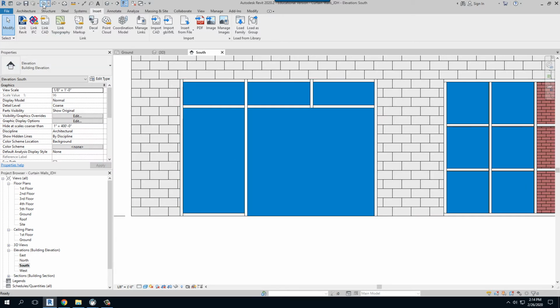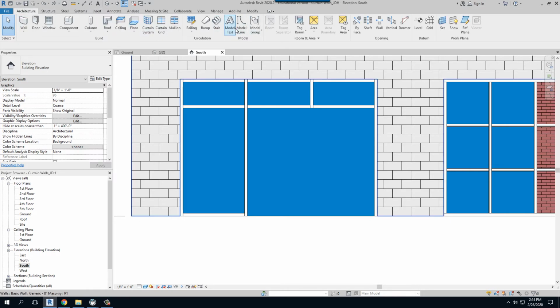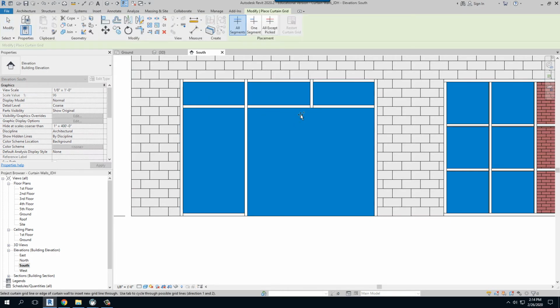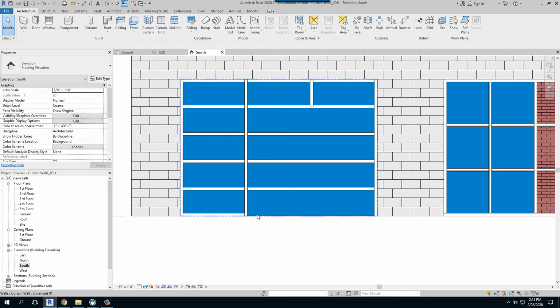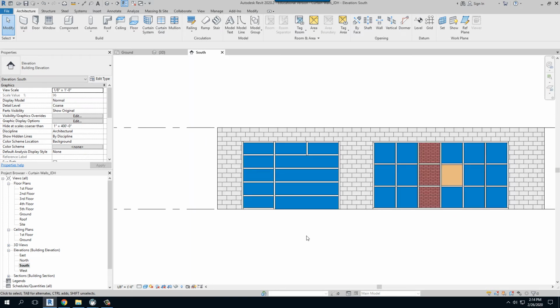What else could we do in that space? We talk about design. What if I went in here and said, let's go to architecture and go to curtain grid. And let's say I wanted to now in this space put these every, I don't know, 2 feet there, 2 feet there, 2 feet there, and I'll leave that last one. But now I could do what? I can have a design of sorts in here for my curtain wall. Not, I'm sorry, for my storefront.